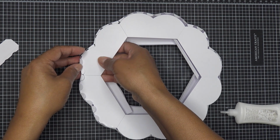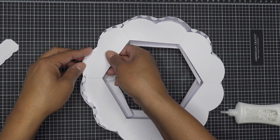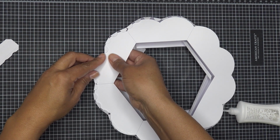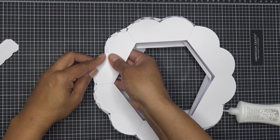So for now, underneath, underneath. And hold a section at a time. So I'm holding the glue tabs and we're gluing them under. Okay? It's going to take a little patience because I really want those to grab before I move on to the next area.